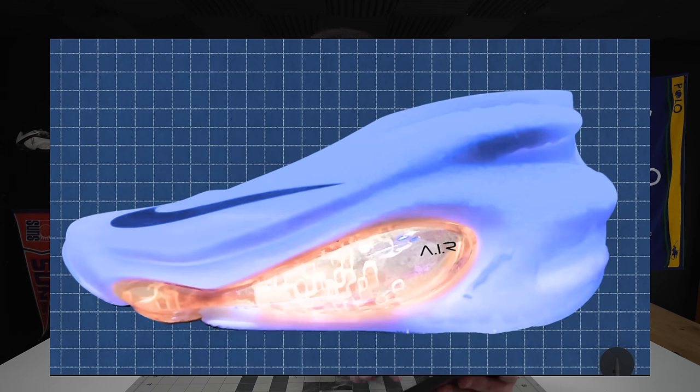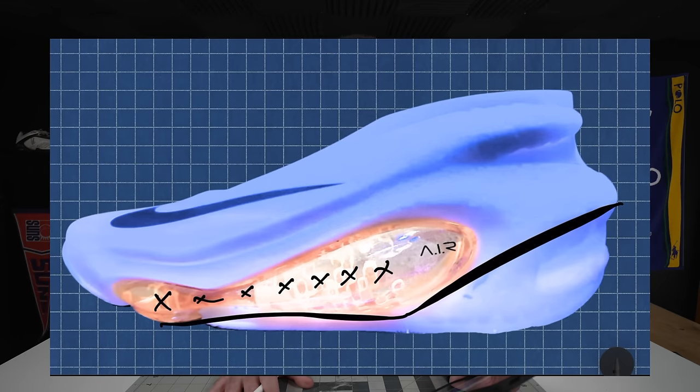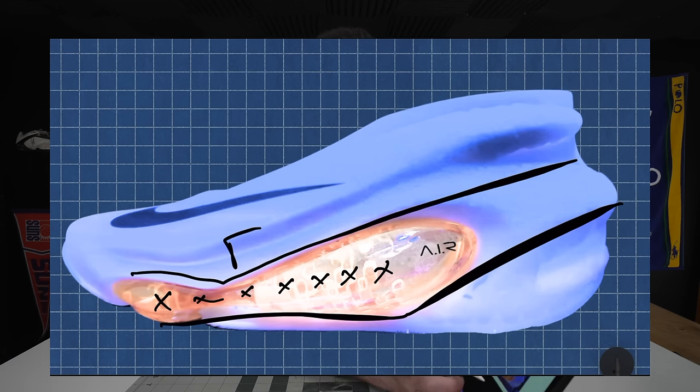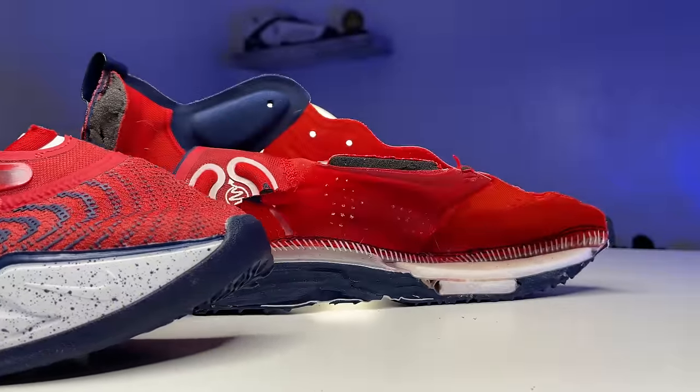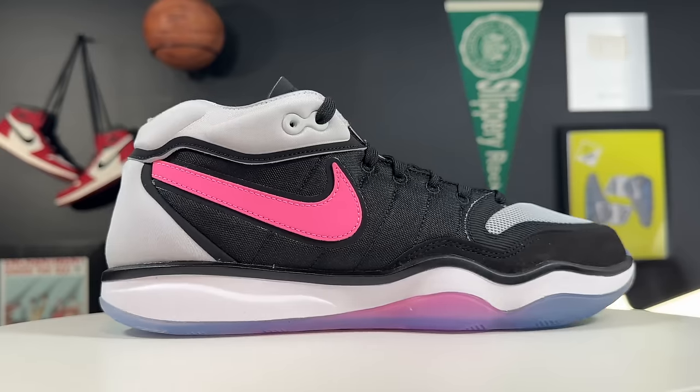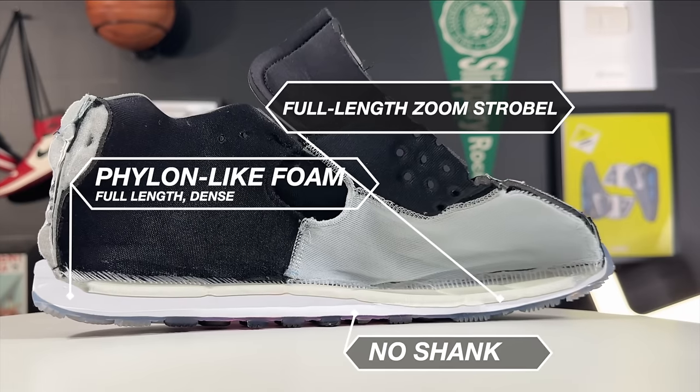Looking at the lateral side of his shoe, there's an air unit that goes up with the slope of the shoe. My question is: is this Zoom Air, Air Max, or some hybrid or new type of chambered air? There appears to be air going through the entire shoe from the proximal midfoot into the rear foot. The drop on this shoe is insane — Wembanyama is already over seven feet tall, and with these on he'd be like an eight-foot NBA player. For someone who needs maximum ground feel and currently plays in the GT Run and GT Hustle 2 — both very low-to-the-ground feeling shoes — that's a big concern.